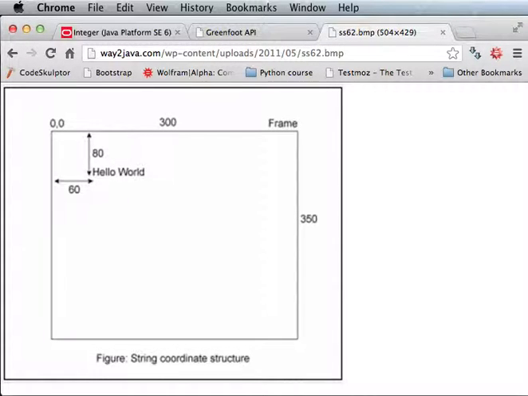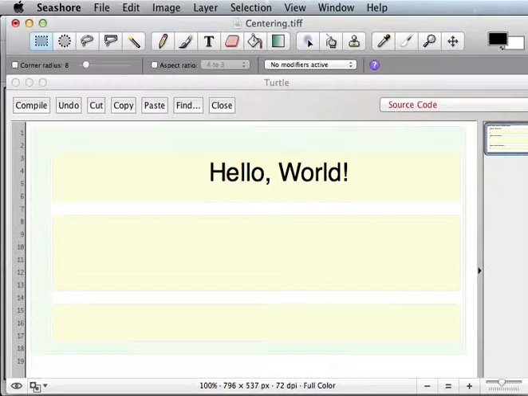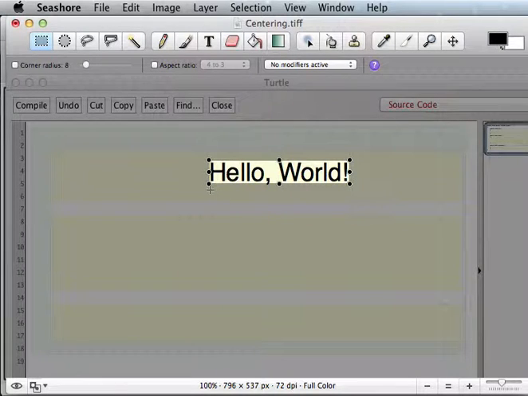So let's see if we're going to center some text. I have this hello world, and let's say I want to move this hello world down into this yellow rectangle, and I want to center it in this yellow rectangle. So I'm going to just draw a rectangle around here. And remember, this bottom left corner is my x, y for my string.